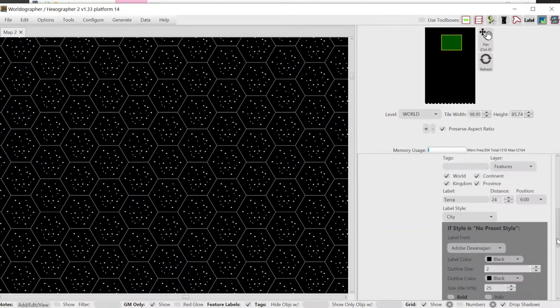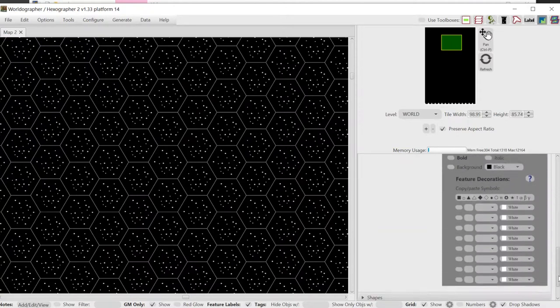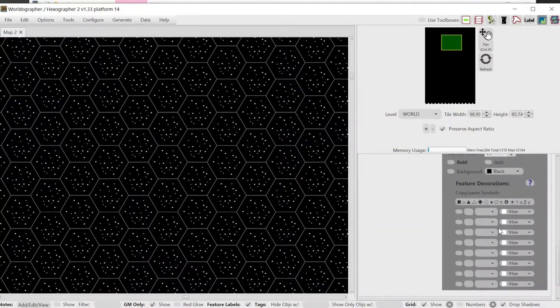But the other really important thing, to pull off the effect of the traveler style maps, are these feature decorations. These feature decorations are symbols that are on the outskirts of the hexagon, and they just symbolize if there's a naval base somewhere, or a scout base, a research station, a prison, anything along those lines. And so we can check it on, and then we can pick the symbol that we want. So for example, a solid diamond, if I copy that and paste it here and give it a position. That diamond is generally in the 7 or 8 o'clock position usually.